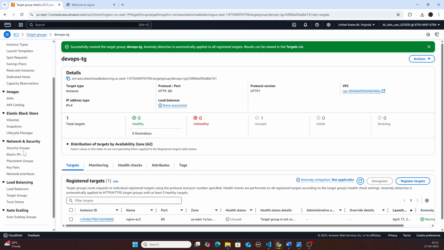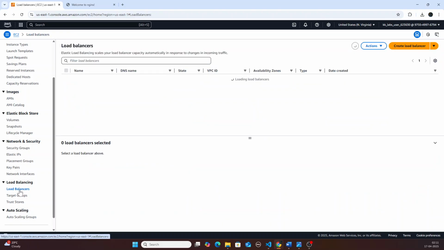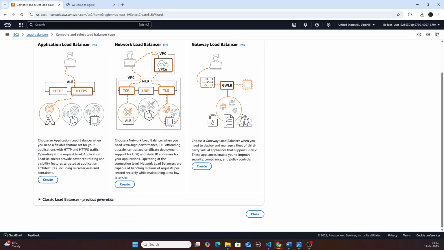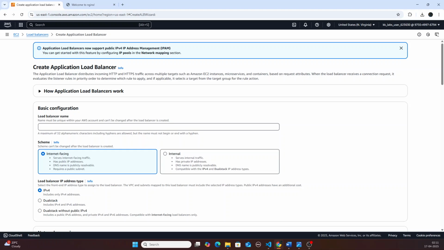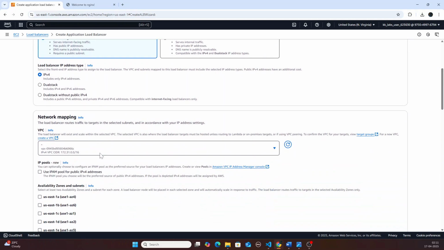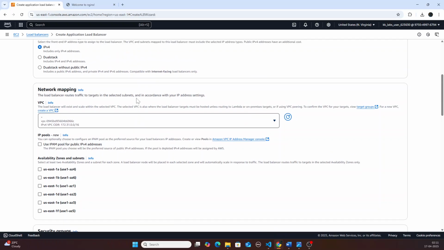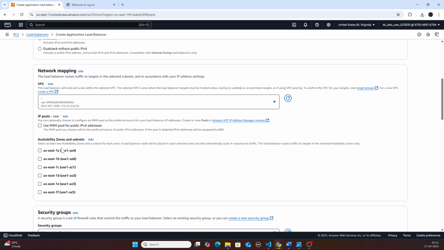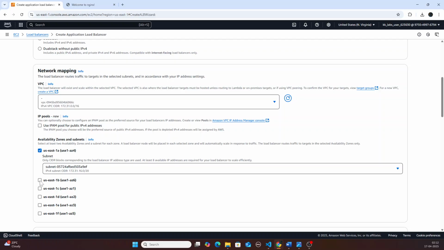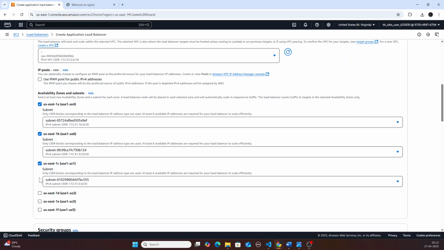So it's created. Now we'll create the application load balancer. Go to load balancers, click on create load balancer, choose the application load balancer, and create. Give the name DevOps ALB. It should be internet facing, with the VPC kept as default. You must choose a minimum of 2 subnets; I will take 4.